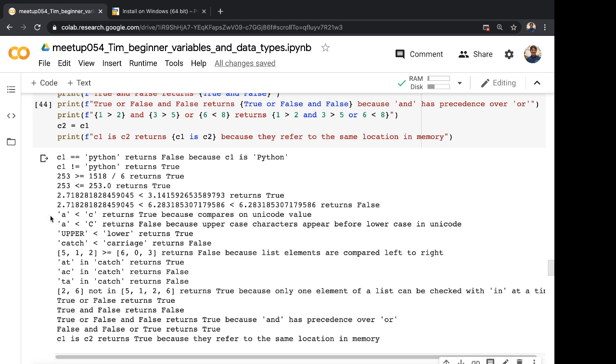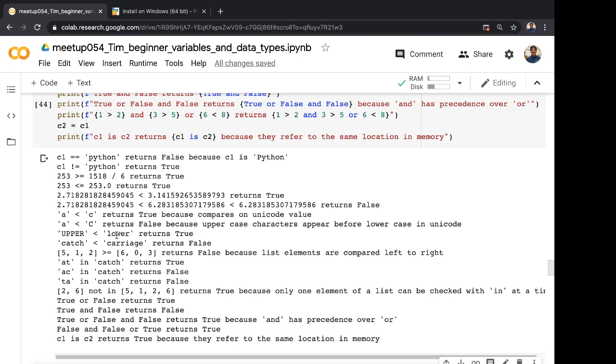A is less than C, that returns true. The way strings are compared, it looks at the Unicode values, which is a number, so the number for A is 2 less than the number for C. So lowercase a is less than lowercase c. But if you compare lowercase a with uppercase C, you'll get a surprise because that's false. Because in Unicode, as in ASCII, all the uppercase characters appear before the lowercase for our standard alphabet. I'm not sure what it is in other alphabets, but in Unicode that's how the Western alphabet is evaluated.